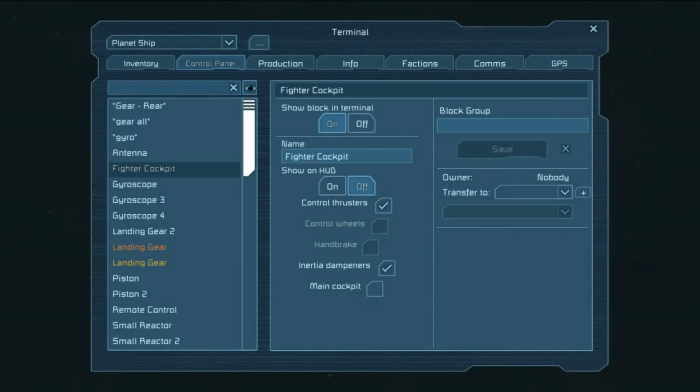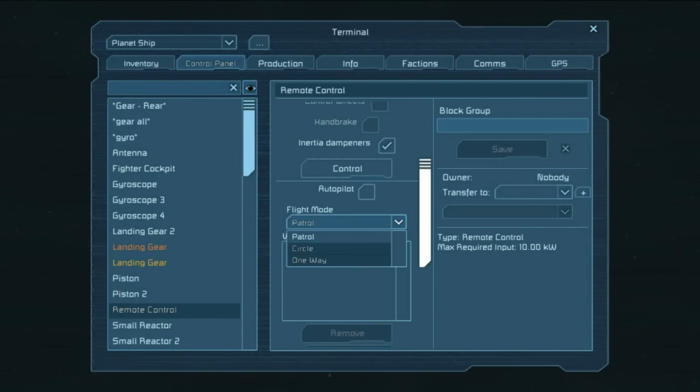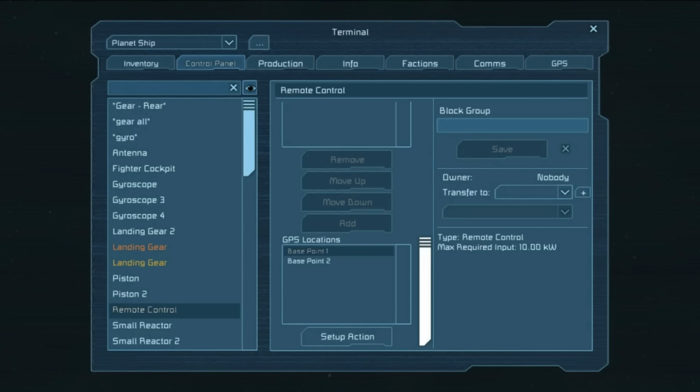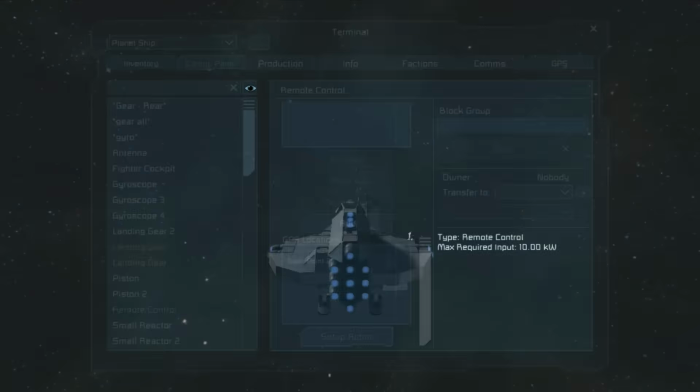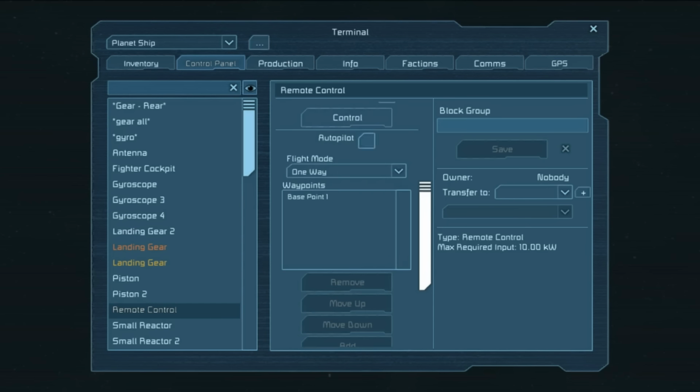Let's find the remote control here. There we are. And we're going to put it to one way. We're going to put in a GPS waypoint to base point 1. Oop, the add button is up here for that. Please note it's not down below, setting up action. I don't know what that does, I'm not going to bother with it. But base point 1, if you want to add a GPS location, you have to click the button above the GPS locations box.